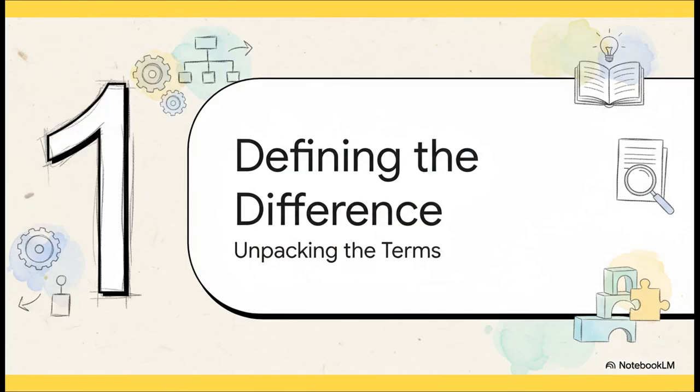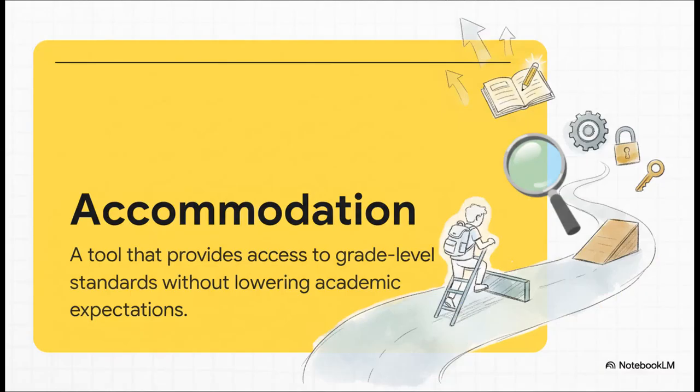Okay, so now that we have that core idea, how versus what, let's really unpack these terms with some clear definitions and real-world examples. This is where it all starts to click. First up, accommodations. The really crucial thing to get here is that an accommodation is just a tool. It's a strategy that helps a student get around a barrier, but, and this is so important, it does not lower the academic standard one bit. The learning goal stays exactly the same as it is for every other kid in the class.